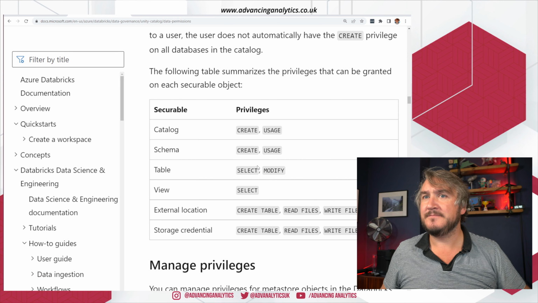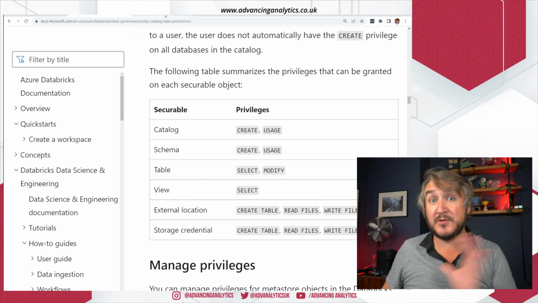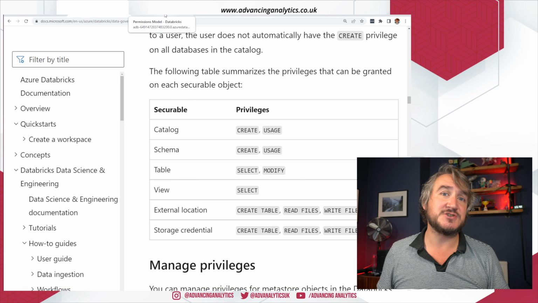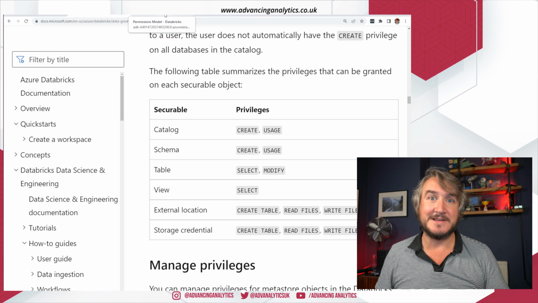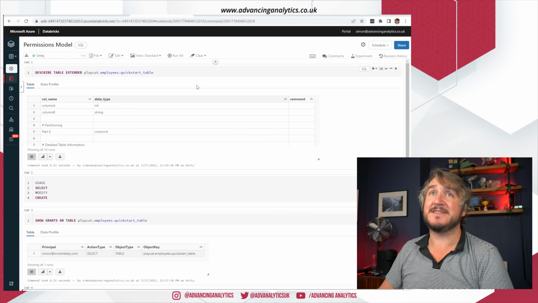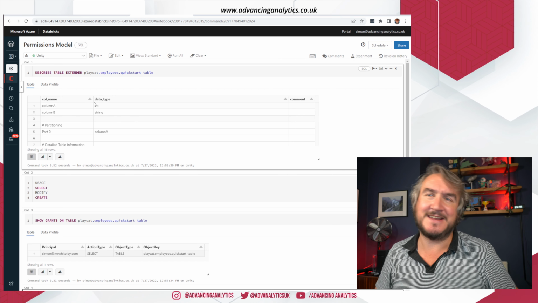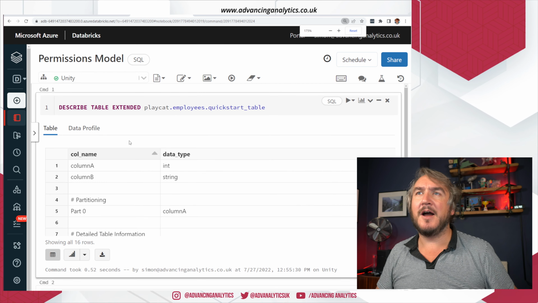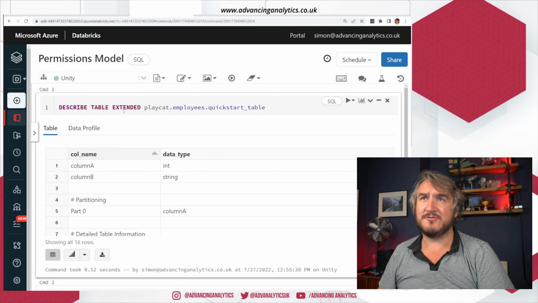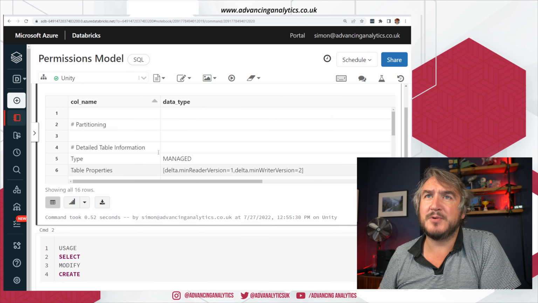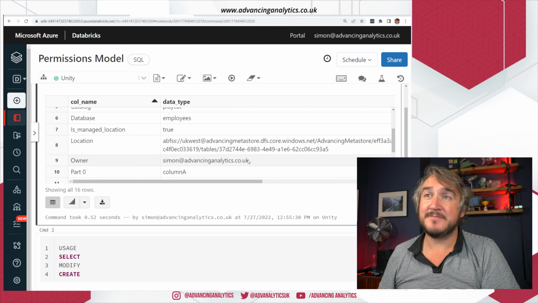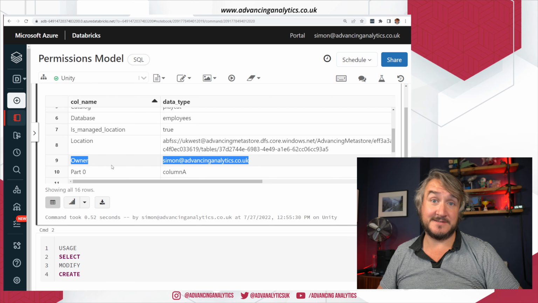Okay, so let's put it in a little bit more context. You've got two ways of working with security. You've got the code-based one, and there's actually a much nicer database explorer these days for looking at the various different grants and permissions. So first things first, the techie, codey way of doing things. A lot of our commands have been extended, so we can go and have a play with these things. So we can go describe table, and I can see the most important thing. You have this idea. So all objects have an owner.